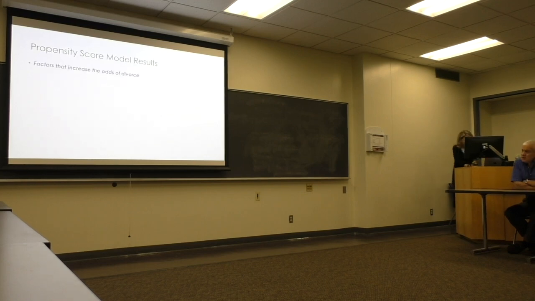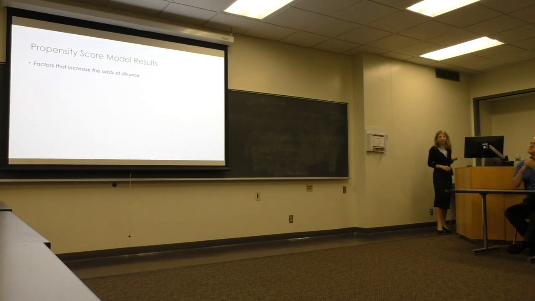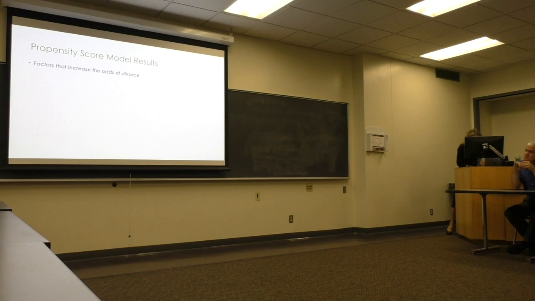So, results. We first model the probability that a child experiences parental divorce over the course of childhood as a function of the covariates that we described. Here's just a summary of things that we found. I'm not going to present the huge model of the effects of all these factors on parental divorce, so let me just lay these all out generally.